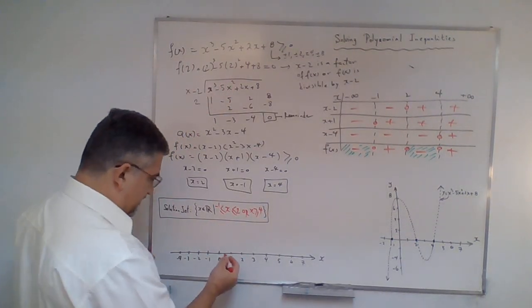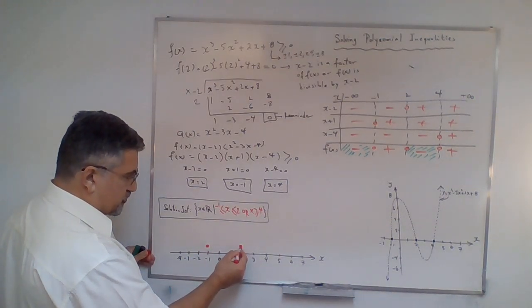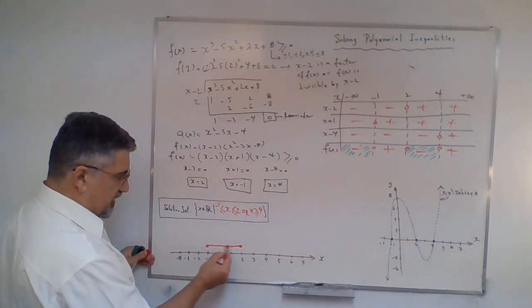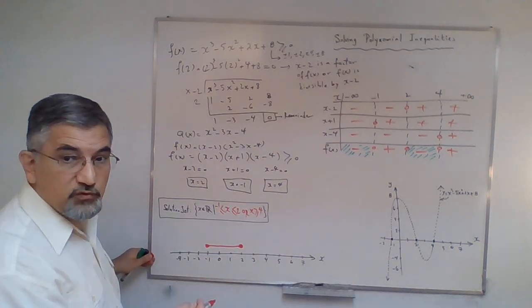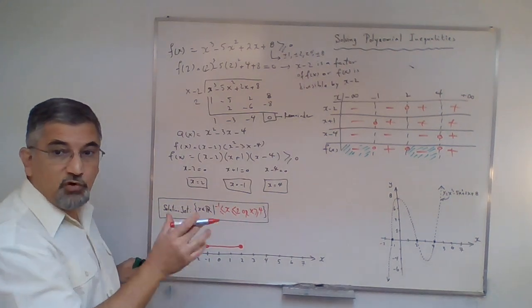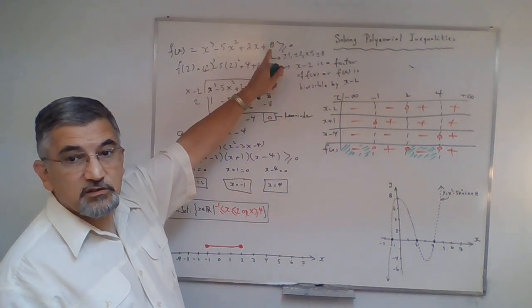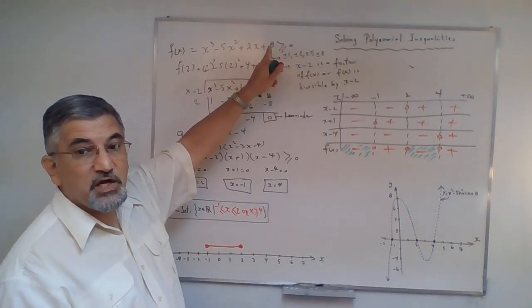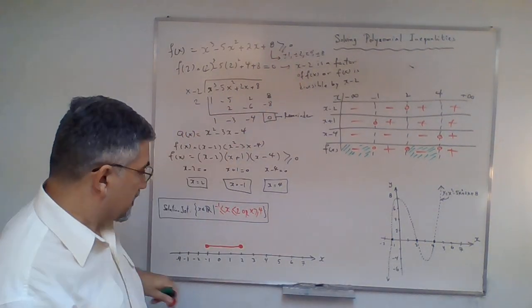So here we have -1 and 2, so that's -1 and this is 2. I'm just drawing the graph of the solution set, and the reason why I am drawing solid dots instead of holes or empty circles is because -1 and 2, the equality cases, must be taken into account, because the question says the cubic polynomial must be greater than or equal to 0. It doesn't say strictly greater than.